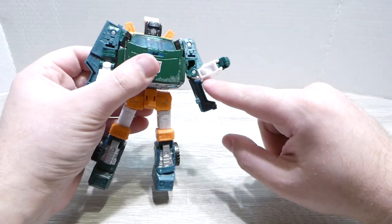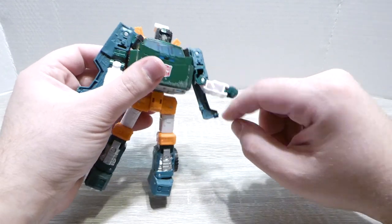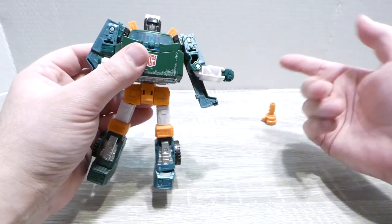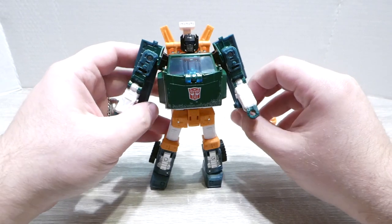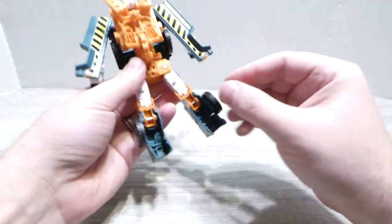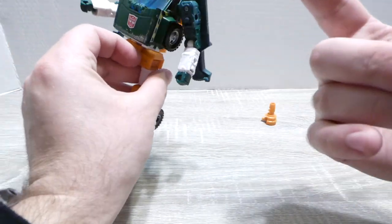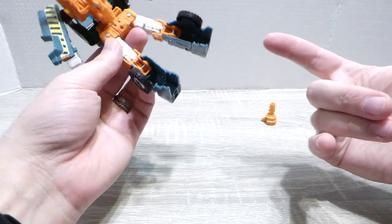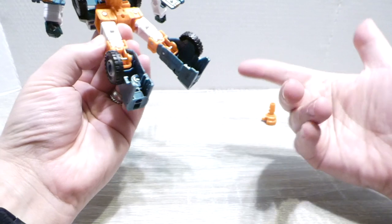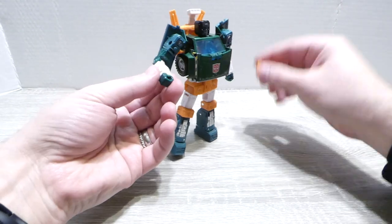There are waffles — hollow sections. I hate them. They're a super cheap way of cutting corners. I think third parties are going to capitalize on this and give us filler pieces, which is a shame because Hasbro really should do that themselves. I shouldn't have to pay some other company probably 15 bucks for fillers. It's bad — they're all over the place. Hoist is not necessarily the worst offender, but it needs to be addressed. The hollow in the back is partly because it folds in like this, but a couple years ago we would have had an extra panel to hide that.